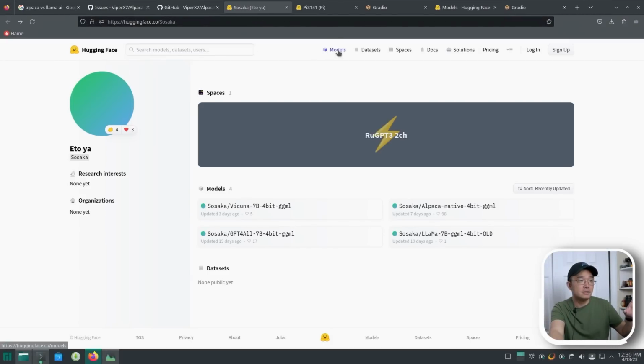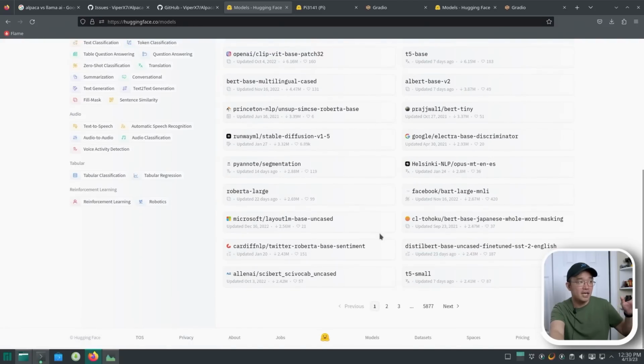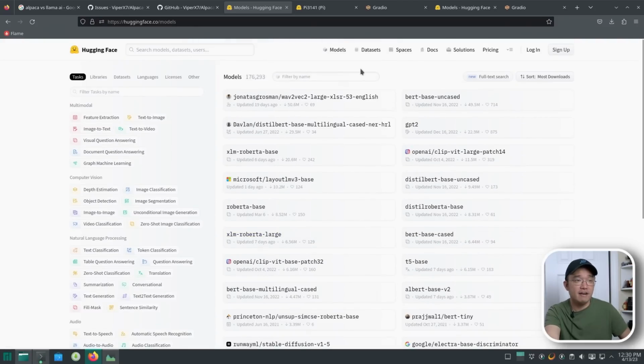And again, if you could find a 30B or 13B or 65B to load in, you're going to get way better responses. Also, if you take a look at some of their models, they get updated. Like they're trained almost a day or two ago. So their information is actually pretty relevant and it's very, very new. So if you play around with their models and you find one that works for you, you're going to have a very satisfying reply.